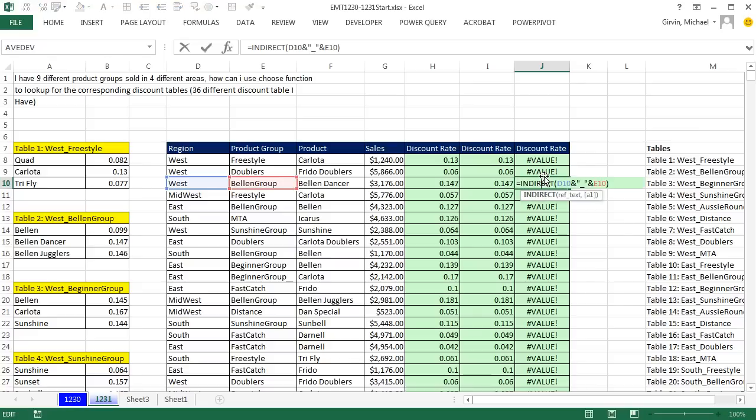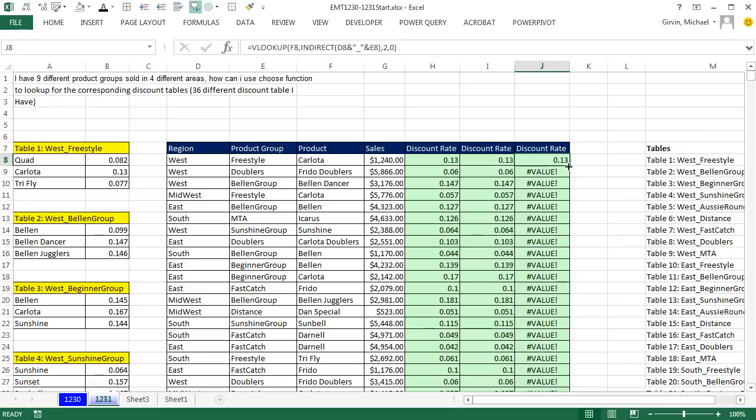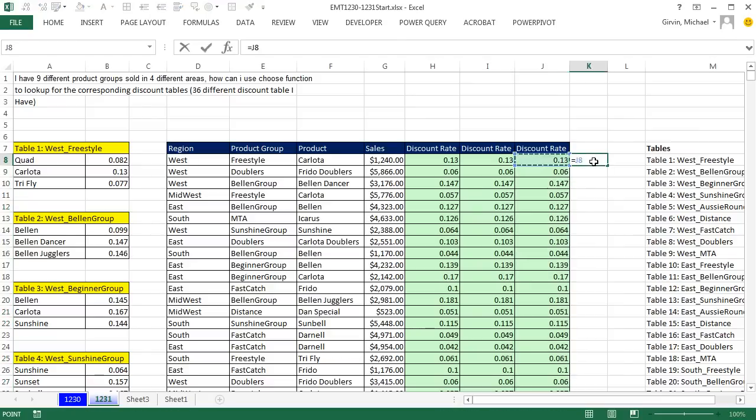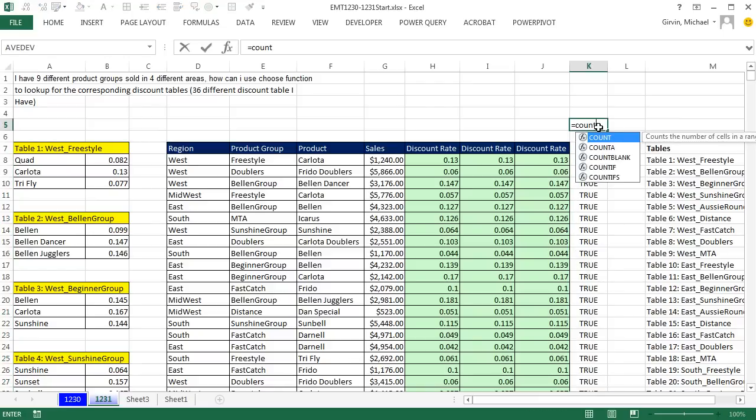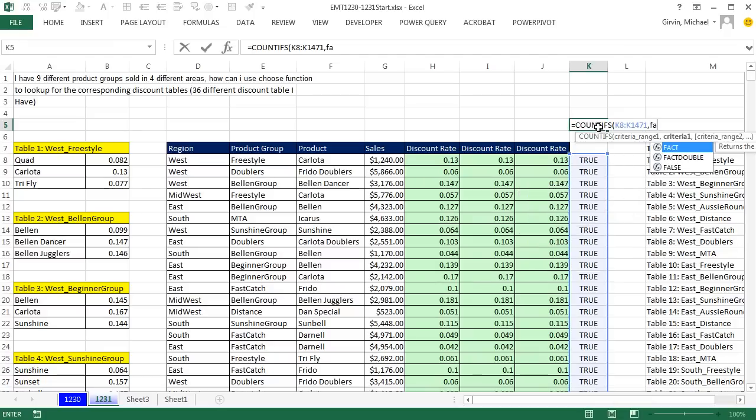Again, we're using the INDIRECT function, some text, and we've already defined the defined names. Now I can simply put this inside of VLOOKUP. I'm looking up the product, comma, that whole table from INDIRECT will work inside of our VLOOKUP. Comma, 2, comma, 0, close parentheses, Control Enter, double click and send it down. Equals, are you equal to that? Double click, send it down. I'm checking here, equals COUNTIFS, arrow, arrow, Control Shift down arrow, Control Backspace, comma, FALSE. Control Enter, I got a 0. So it looks like it works.